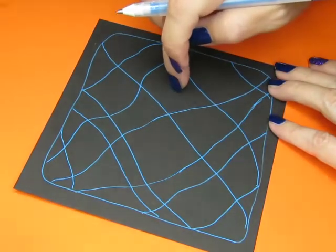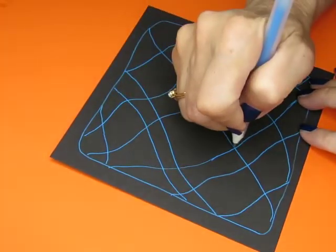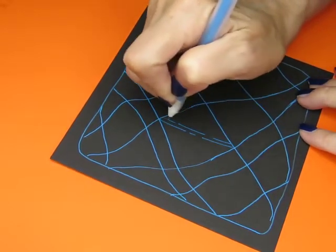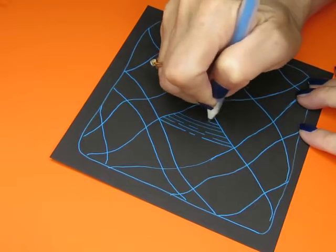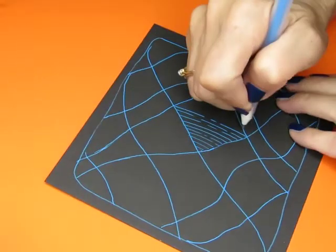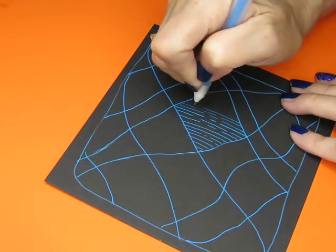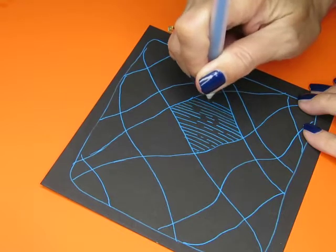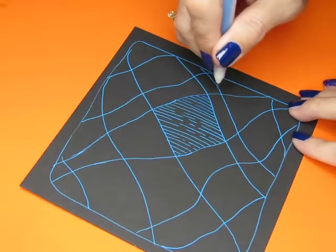The easiest way to do the checkerboard every-other-square pattern, especially when doing it in a weird crazy kind of thing, is to connect the corners. So it would be this square and this square because they connect at the corner, then this one and this one. I'm going to leave some sparkle spots in the middle so it's not completely full. I'll turn it and go a little slower so I get more ink out at once.